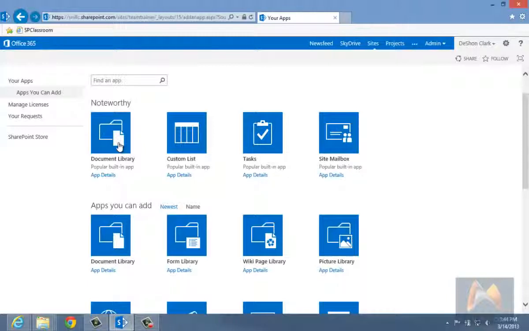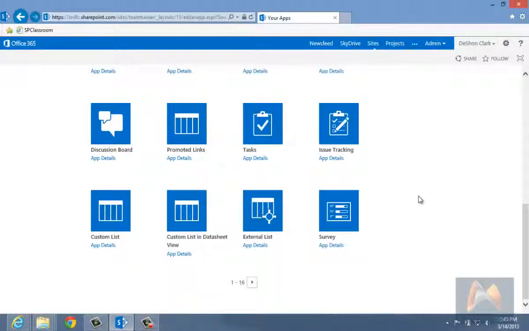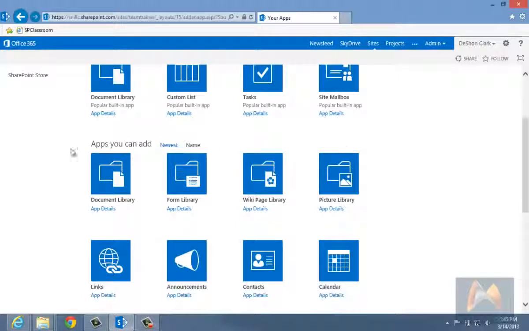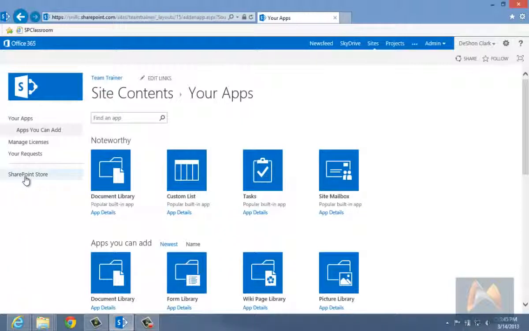Functionality is very similar. I think you will see a more rich experience because most of this coding is going to be client side, meaning that it runs in your browser. Some of the messaging is instant. Some components are very slow, and we can cover those in later modules, especially when you're doing bulk uploading through the browser versus Windows Explorer. Things get a little bit slower from the client side, but I think I'm speaking too much on that. Apps is where you would go to create a custom list, a custom library, task, so on and so forth. You also have this link here on the left.